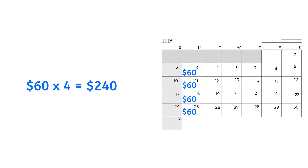For anything that occurs multiple times a month, multiply its cost by how many times it occurs. One tricky thing to keep in mind is that most months have a little more than four weeks — well, except for February, which has exactly four weeks, except on leap years, but that's only once every four years.